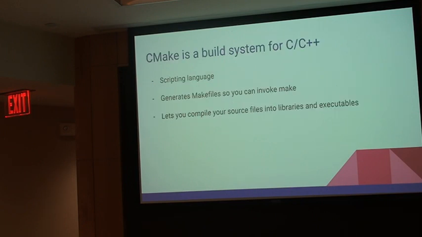So what is CMake? It's a build system, for starters. That much, I hope most of you already know. It's for C and C++ specifically. And it allows you to, using a scripting language, define how you want to compile all of your code. It generates makefiles, and then the makefiles do all the actual compiling. If you remember from systems writing a makefile, CMake was born out of people hating writing makefiles. And so they made CMake, which is cross-platform make, to run make better.